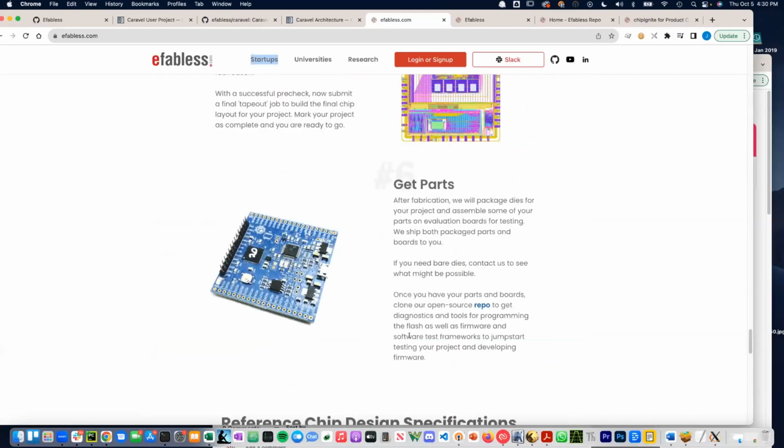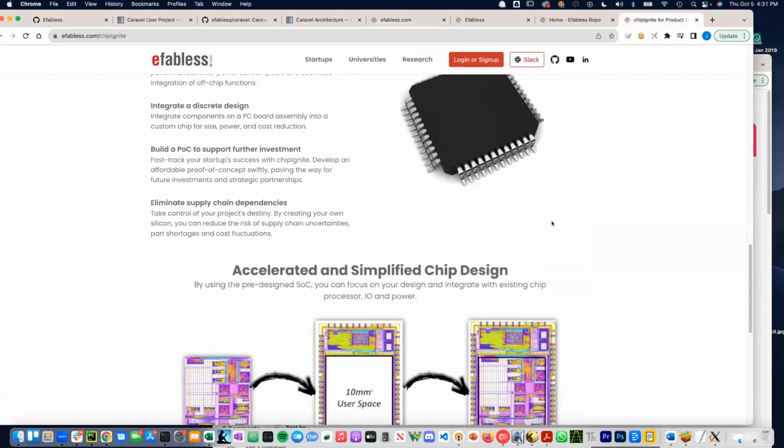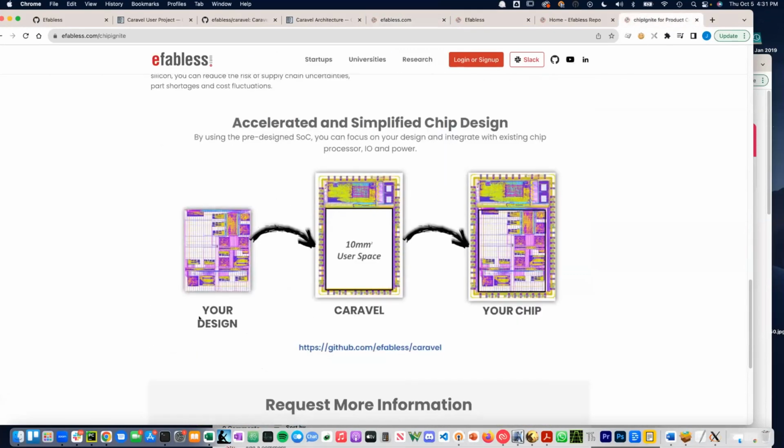Let me go back to this picture here. So basically, the concept is that we give you a template, right? A project template that you start with and provides an example project, and then there's an automated design flow, which we call the digital design flow. It's called OpenLane, that will take an RTL design and circuit and implement the GDS.